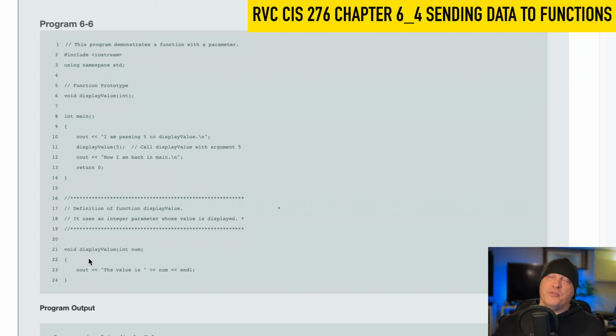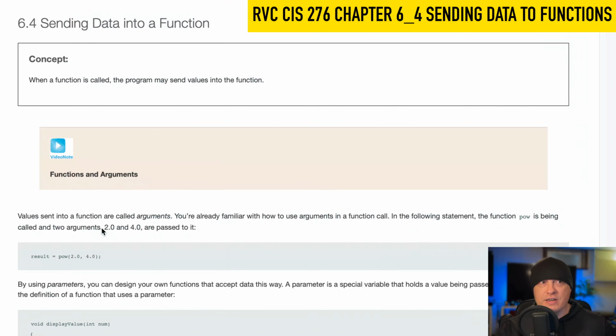It feels like really parsed out, really specific language at this point, but the more you see it, the more you'll be like, okay, that's because I can actually make changes to the data here. That's because I can actually return work that has been done to change those values. So it's important to understand that there's data as it exists when we call it, and there's data as it exists to where we receive it. So that is what is happening here in 6.4. And again, this starts on page 317, sending data to a function.